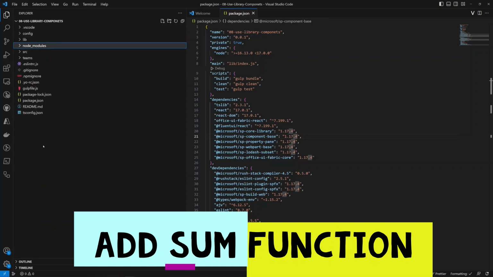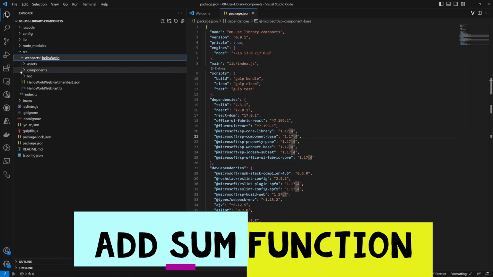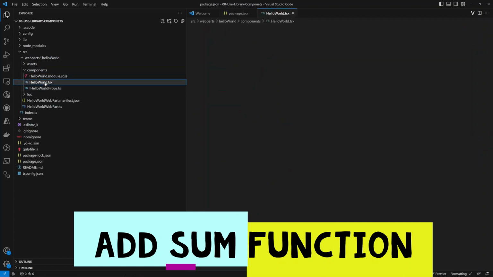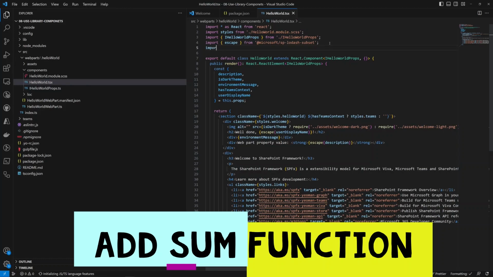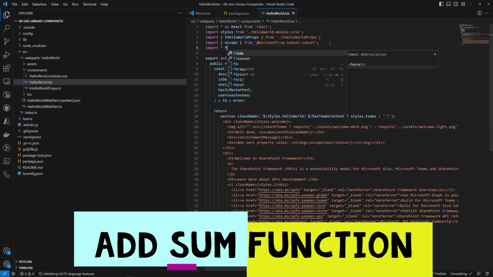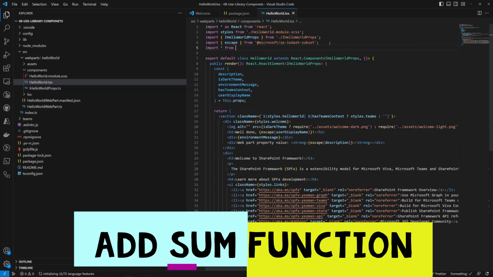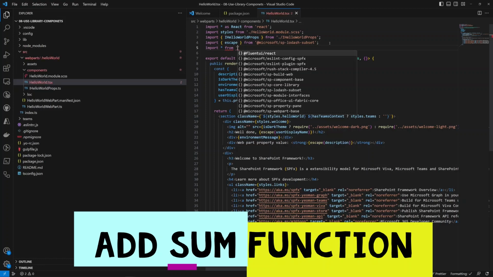So I will go to the web parts inside the component, this one, and let me import it. Import star from the library.